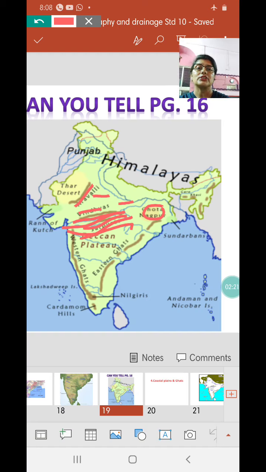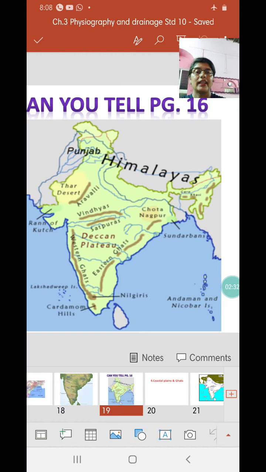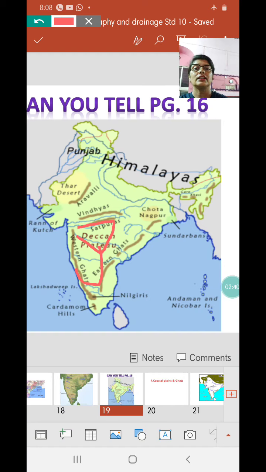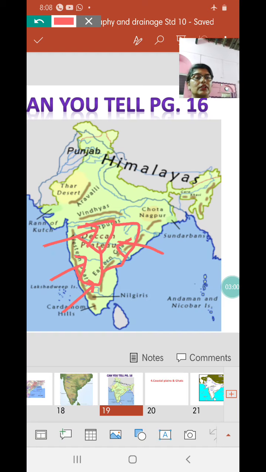The southern part of this plateau, also called the Deccan Plateau or the Deccan Trap, is normally made up of basalt rocks, as I have just explained to you. Moreover, depending on the location, they are divided into the Maharashtra Plateau, the Karnataka Plateau, and the Telangana Plateau. It mainly covers the states of Maharashtra, Karnataka, a little part of Tamil Nadu, but mainly it's called the Karnataka Plateau and the Andhra Telangana Plateau. So these were some of the divisions.